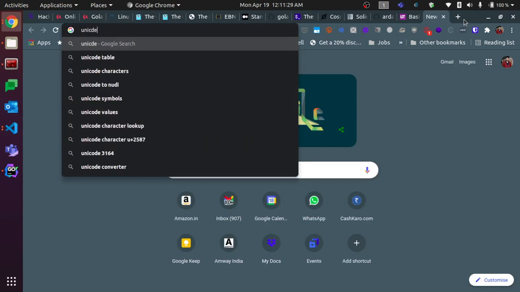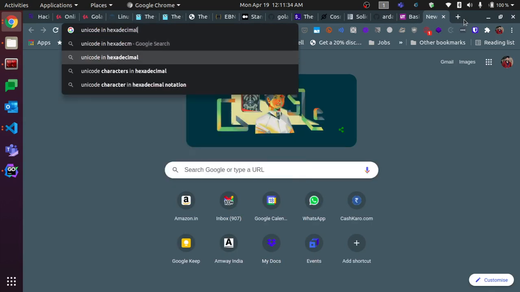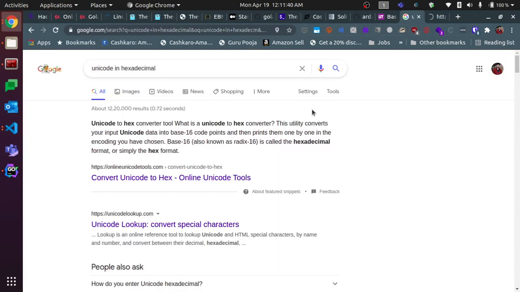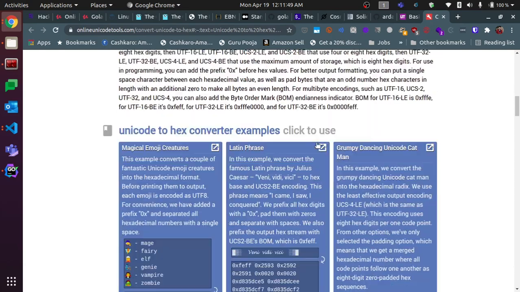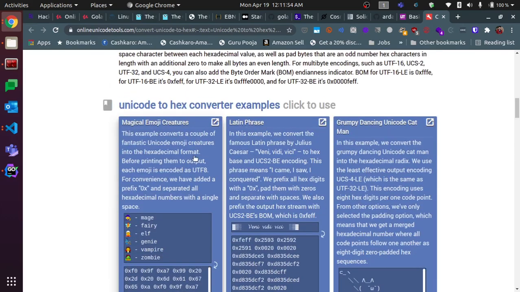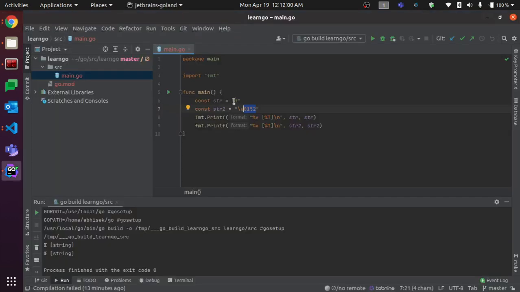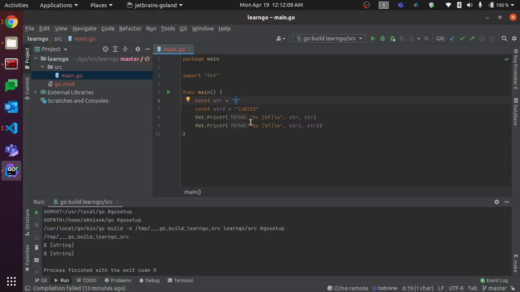Unicode in hexadecimal. So if we go for this value, see, in hexadecimal notation, this is represented by this number.